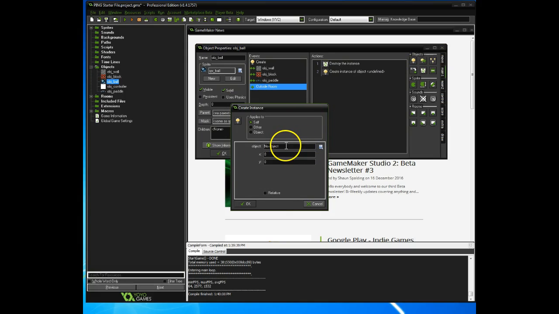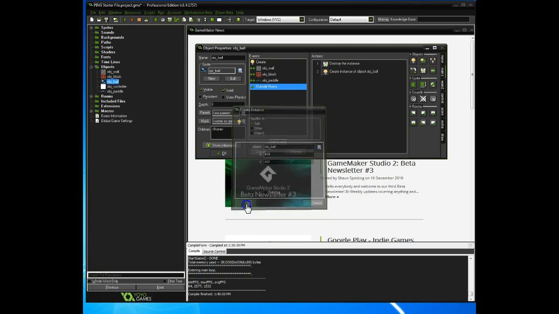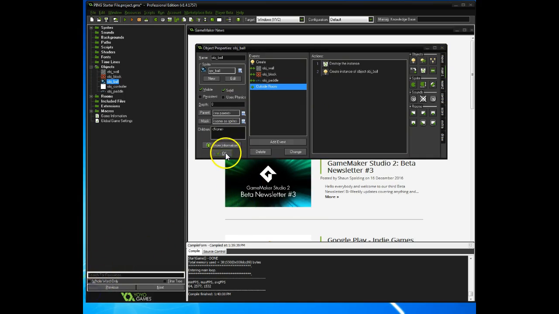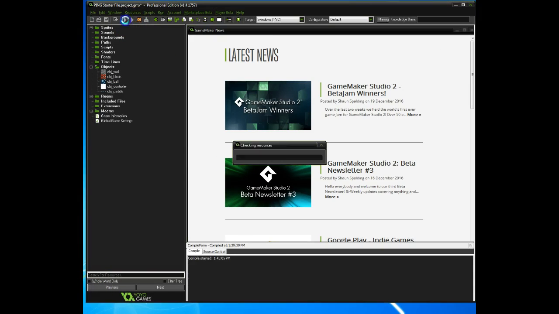In here, we have to choose the object of the ball, and we have to give it a location on the screen. This location is 416 in the X direction and 480 in the Y direction. Leaving all other options alone, click OK. Click OK on the ball, and then play the game.